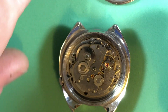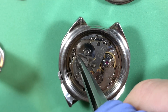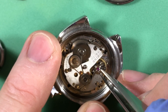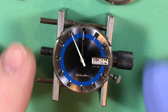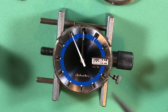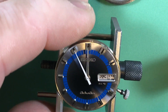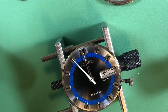Nice thing about starting a job is there's no question — you just start it because it's time. No thinking, no questions, you just do it. Got that out of the case. This really is a nice piece — you'll notice it has the metal dial ring instead of the plastic one, always good to see. A little hazy but the loom is good, pretty clean. Look at the graded silver blue — that's crazy how much work Seiko put into these things. Let's get the hands off.